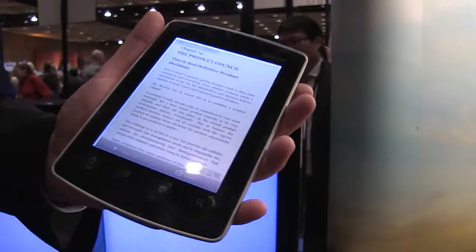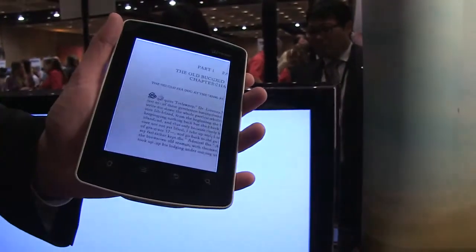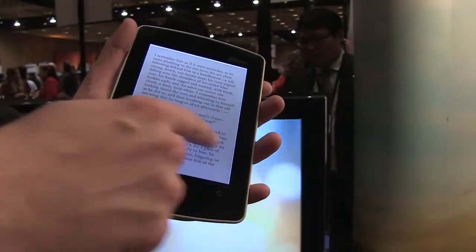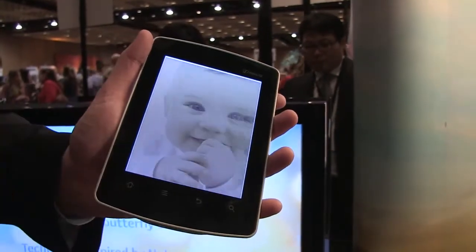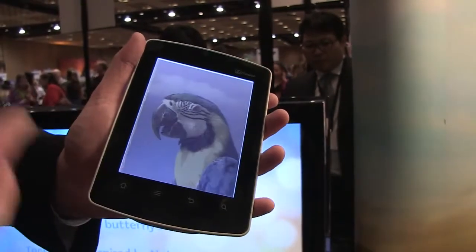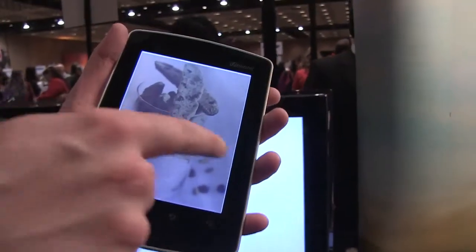While the rest of the tech world goes OLED crazy, we have bio-mimicry here — a video showcasing the very latest technology. This is a nature-based display technology using, for the most part, purely reflected light. There's no backlight in this display technology at all. We have an integrated reading light that helps supplement any ambient light in the room, but for the most part, it's powered simply by colors created by the ambient light in the room.